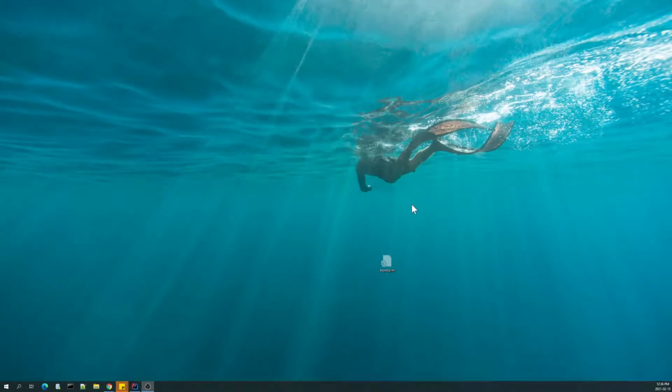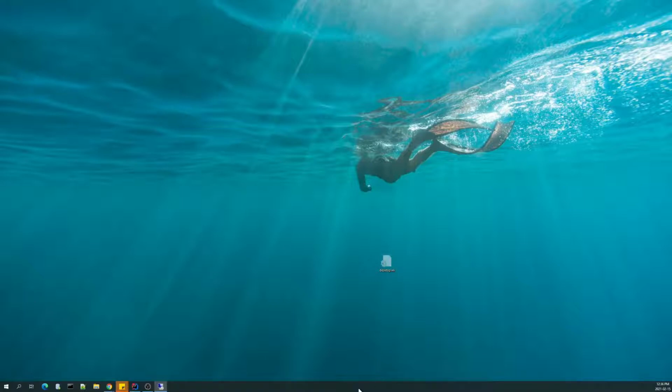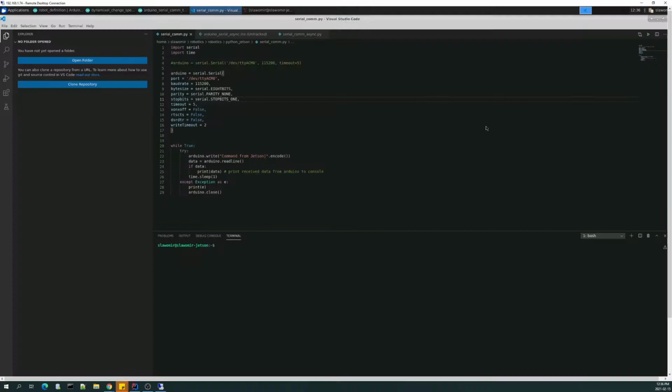Okay, I am currently logged into my laptop, which is running on Windows. And now I'm gonna connect with the Remote Desktop Connection application to my Jetson Nano, which is also connected to my Wi-Fi network. All right, so I will start the remote desktop connection. Okay, here we are. So now we are on Linux, which is Ubuntu distribution number 18, as far as I can tell.